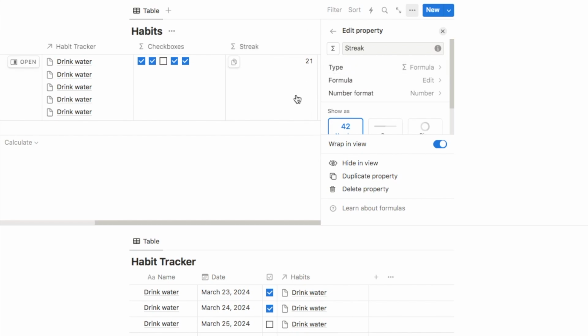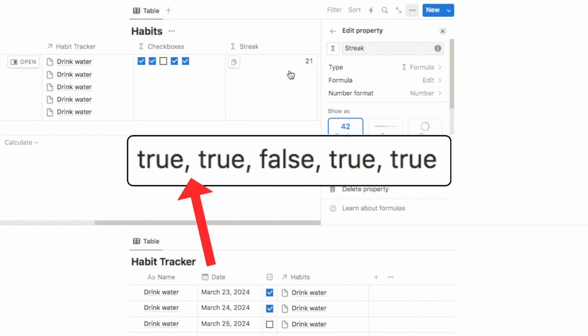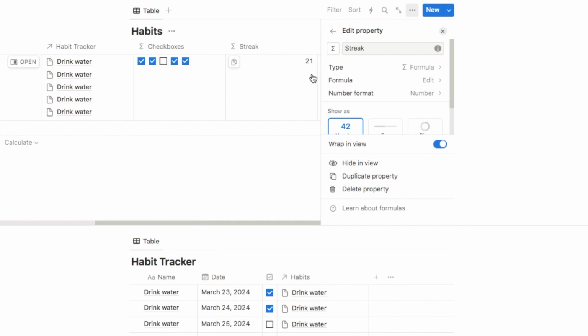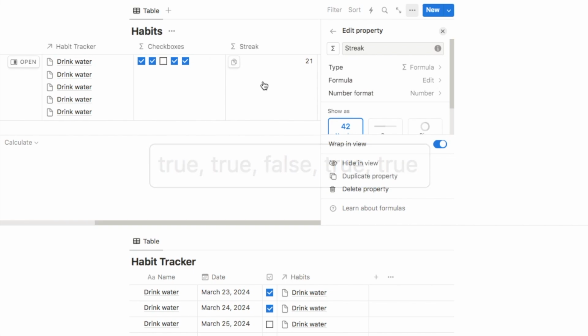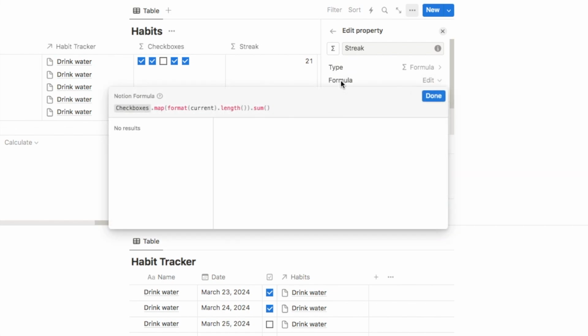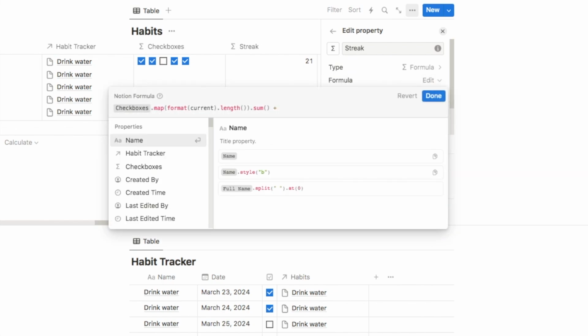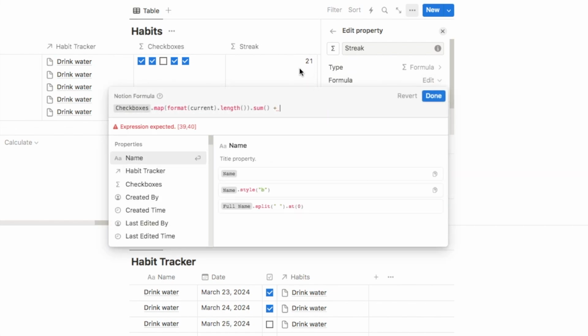Now as I said earlier, we also wanted to include the number of commas that were in that list as well, but currently this number here only accounts for the letters and not the commas in the list. So to add in the commas, we could simply just add one for each of the checkboxes because there was a comma after each item in the list, apart from the last one, but we'll account for that in a minute. So firstly, let's just go back into our formula. So we're just going to add a plus symbol here. So we're simply just going to add something to this number.